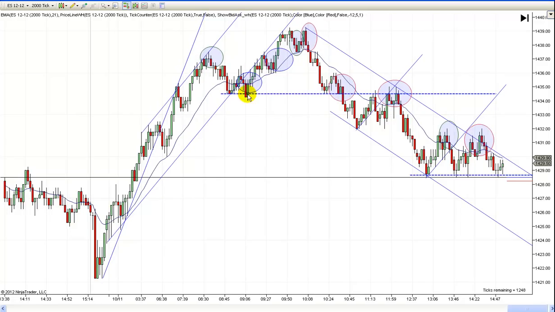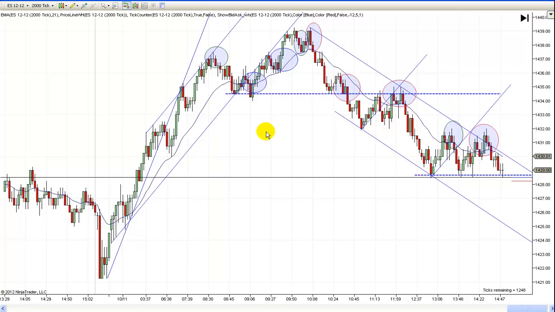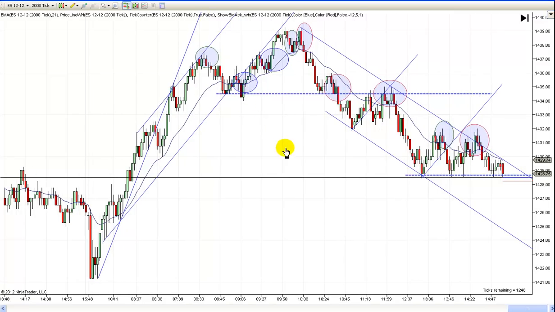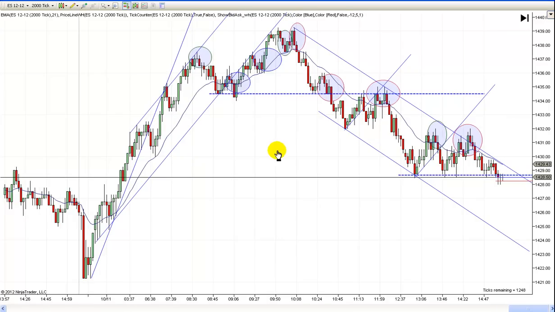So you can't deny the setups here. You got a double bottom with a failed break, and look at that big reversal bar. And I just trusted the bar, and it worked out for me there. But I wasn't sure what was going on because I was looking at this as the trend line, and then later I'm thinking, well, maybe that's the trend line. But still, you got the break. You still would have had a break, and then you're looking for the two legs up there. So that looks a little different, and I almost think we do have a wedge shape right there.